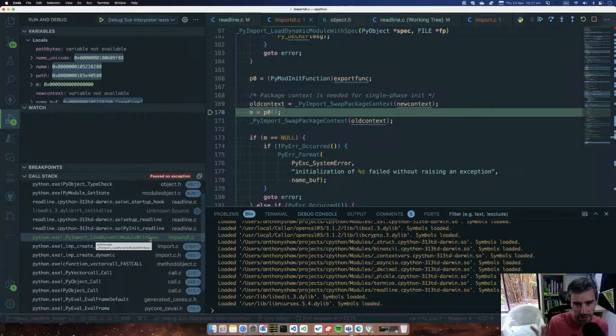There are two ways to initialize a C extension module. One is a single phase init, and the other one is a multi-phase init. A single phase init basically means that you have one function that gets called, like an init function, that creates the module object from a spec. It adds all the attributes, it does any custom initialization code, and then it returns a fully working module at the C level. The other option is a multi-phase init, which creates a module spec first, gives that back to CPython's module loaders, and then it calls a setup method.